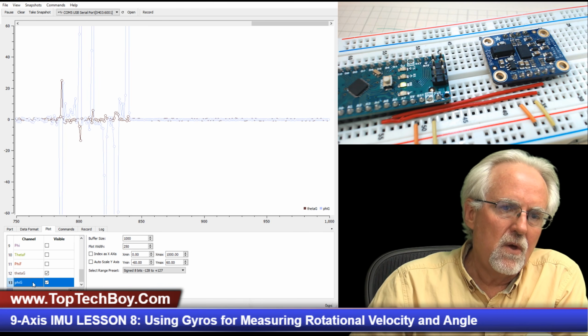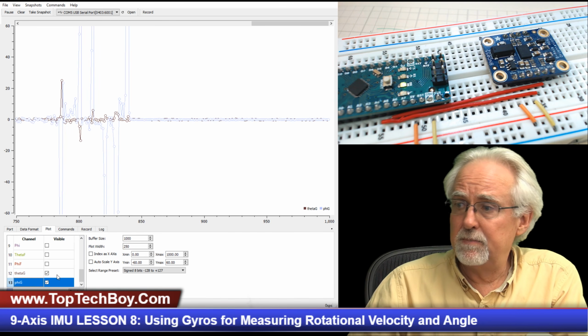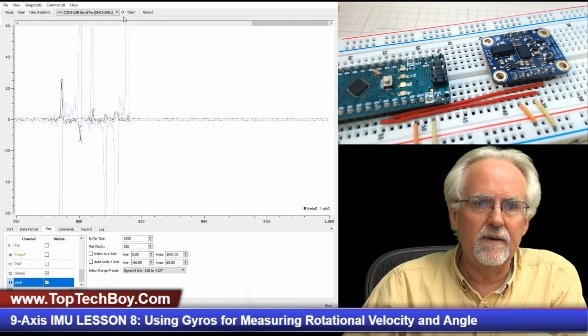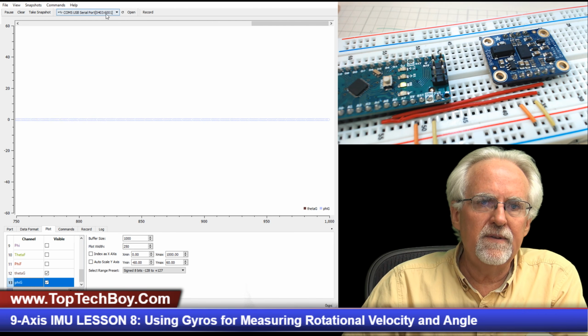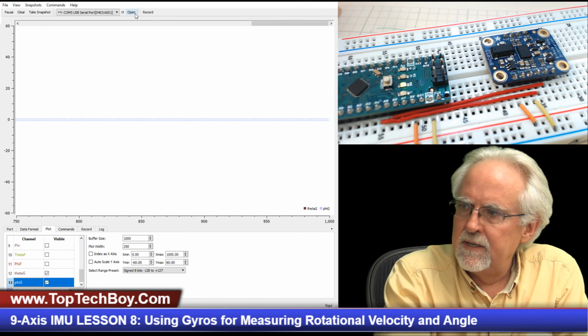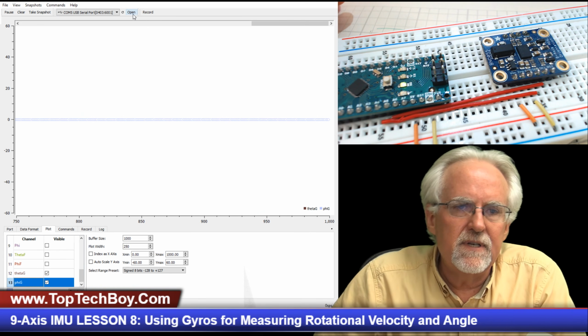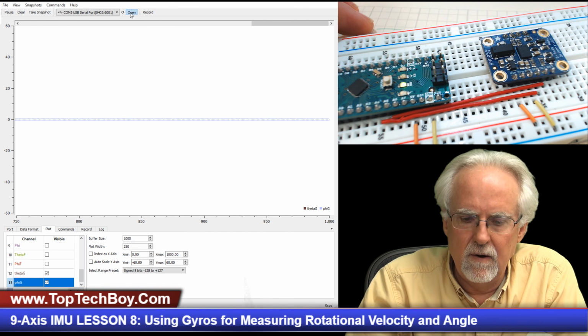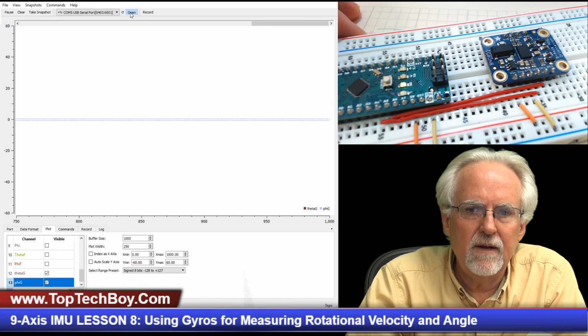So now, when I turn these on, I should be looking at not velocity, but at angle. And so I'm going to clear this, and I'm going to turn this on. And let's see if this thing gives us anything reasonable at all. So I'm going to say open and hope this comes to life and hope I see something reasonable.